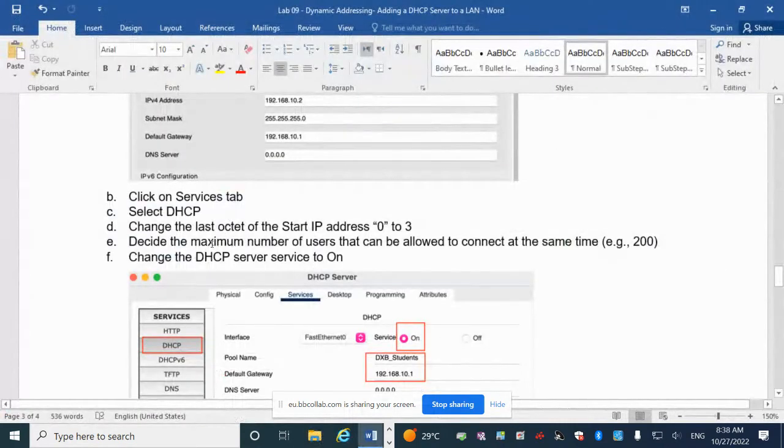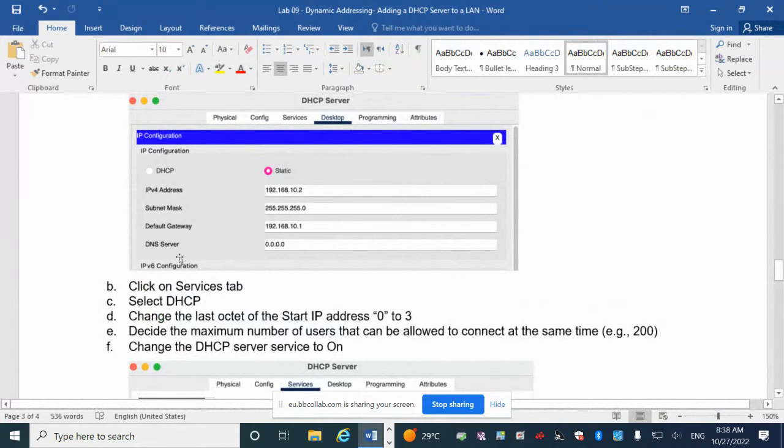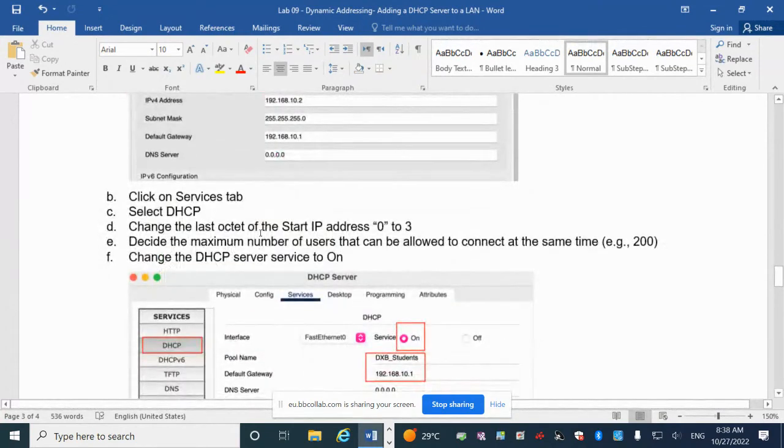Done? Okay, thank you. Just open the lab and follow with us, please. All right. So we are done with this part. Now we want to click on the services tab on this server and we select DHCP. And then we will give the DHCP pool from 3 and how many IP addresses will be available.